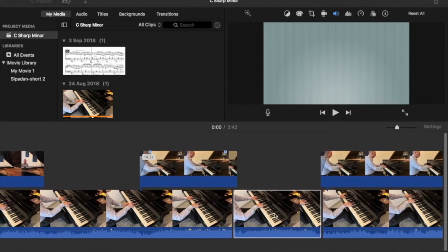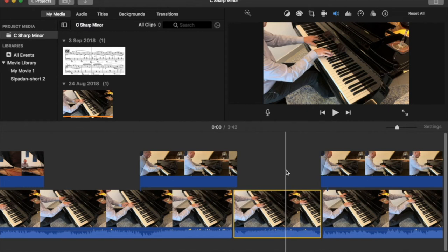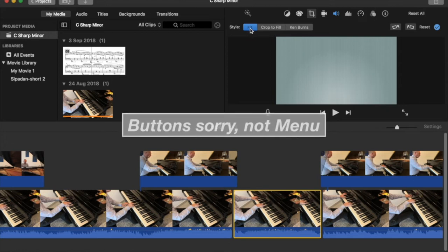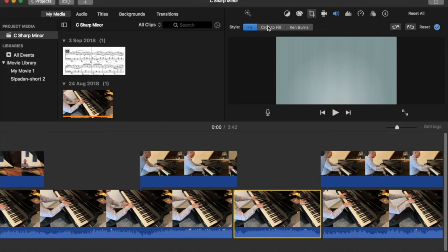For example, there's a great technique called the Ken Burns effect, which is available in iMovie, and this works great on either A or B roll. You'll find it here, under the crop sign. You'll likely be familiar with this crop symbol from pretty much any photo editing app, even from Facebook. In the drop-down menu, we have the choice of Fit, Crop to Fill, and Ken Burns.